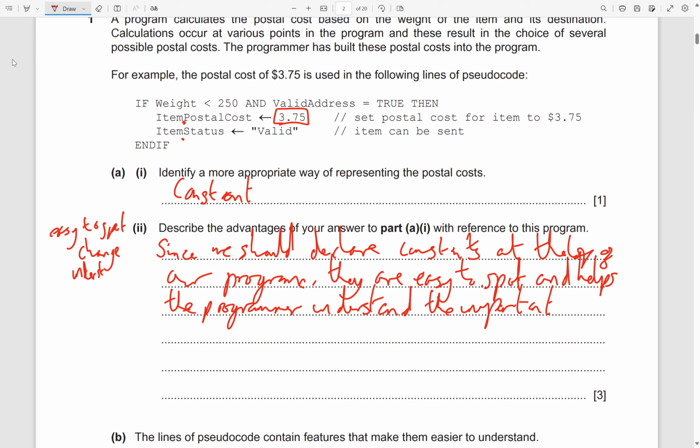Because otherwise, if the data is just scattered around everywhere, maybe it's a bit complex. Whereas if you see 5 constants at the top of the program, then you can think, well, what happens if we change these constants? And of course it's kind of obvious to know what's critical for the program. Let's say the important data in the program.